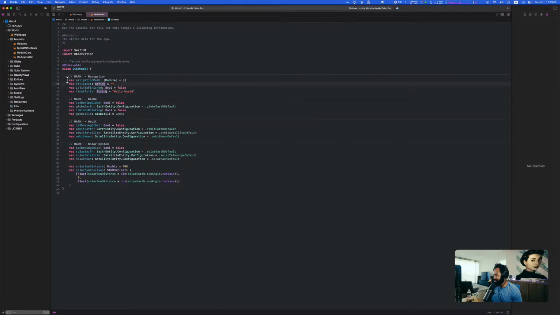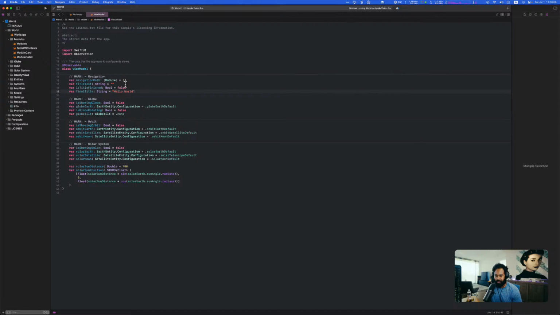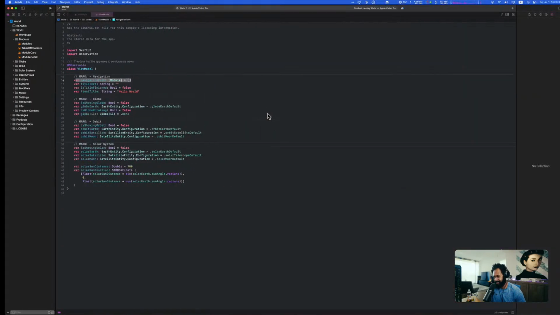All right, so let's look at some of the state that we're keeping track of. We have our navigation state, and this helps keep track of all of our navigation. We have the navigation path, which is this module here. Module is something that is defined; we'll look at that. But it's an array of module content. I want to say that when you give a navigation stack a path, it expects it to be an array like this. The title text could be whatever, but it's likely going to be the thing that's displayed here, right? Like that, the title text.